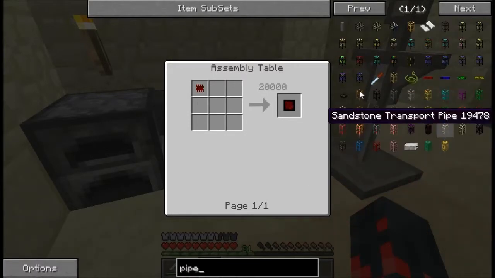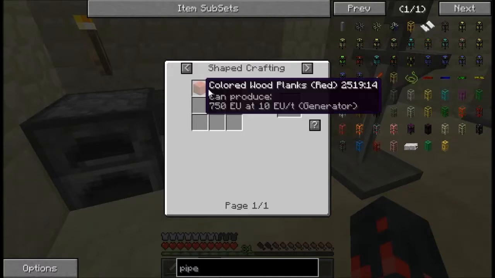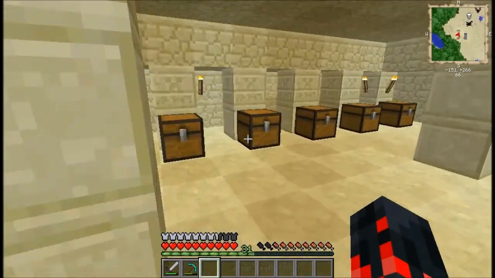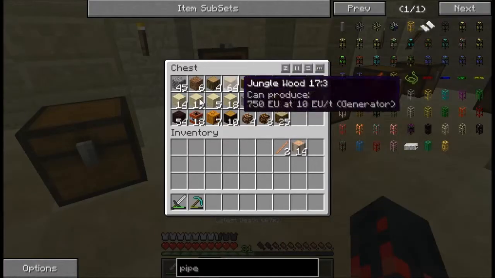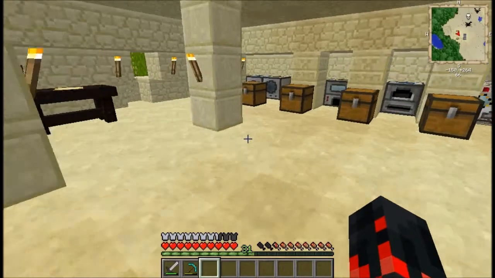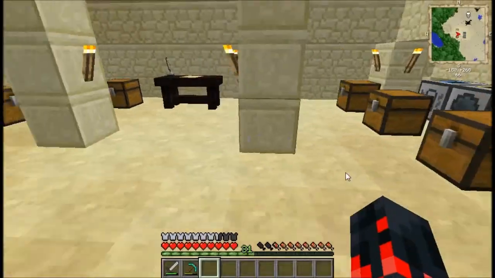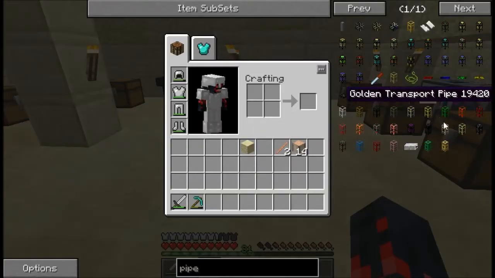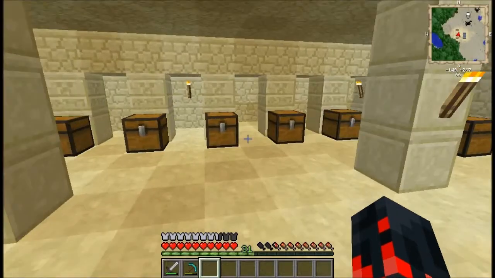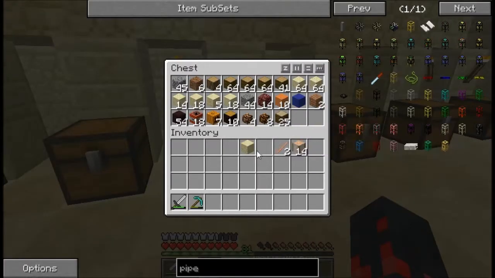Oh, just two pieces of wood and glass. I can do that with ease. I just want to make one. No, because I'll need to make more pipes than that. And then, I have so much sandstone, I might as well just make some sandstone pipes. So, how much glass do I want, actually? Because I want to kind of do this in a coolish, weirdish type of way.